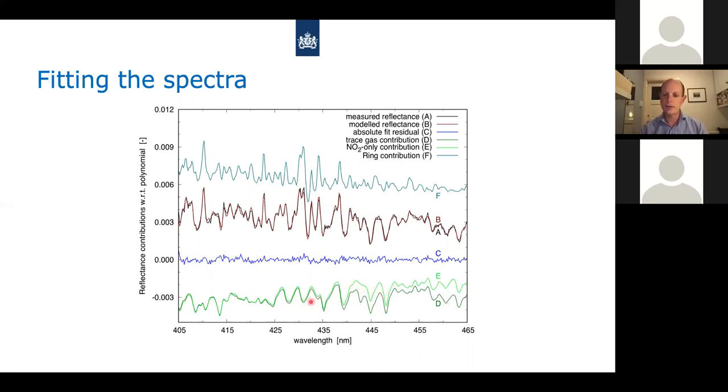And we combine that also with ozone, which is of some importance also in this wavelength range. This is the dark green line. And then we have on top here a spectrum that we also add to the fit, which explains the Raman scattering, so it's inelastic scattering. Together with additional fitting parameters, we can construct this red line, and you can see that it matches our observations really well with a low fitting residual. This is the fitting procedure that we do for each and every spectrum that we record.